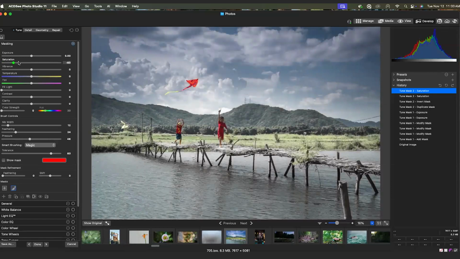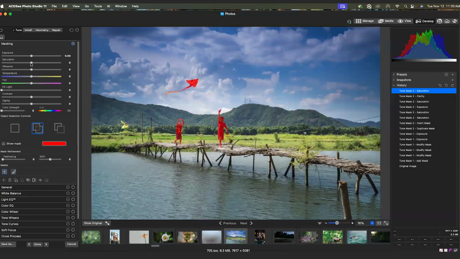I'm going to bring the saturation back, but I want my subjects to pop more. So maybe reduce clarity, reduce exposure slightly, go back to my subjects, increase their vibrance, like that, the clarity.